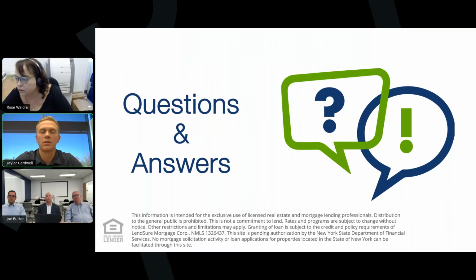Awesome. On DSCR, do you use current rents on a currently rented property or market rents? So typically we will default to looking to use the lower of the two. If we can ratio using the lower of the two, then that's what we'll go with. I've gotten approval in the past to use market rents over lease agreements. If, for example, we're doing a purchase loan, the lease agreement is ending next month and our borrower is going to be taking over and they will be raising rent to market rent level. So that's an example of where we could potentially use the market rents instead of the lease agreements that are in place.